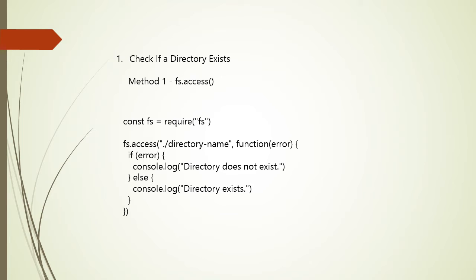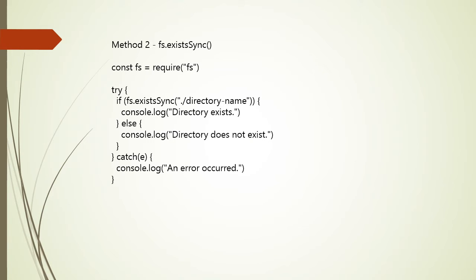The first thing we do is import the FS module. Since this is built into Node.js, we don't need to install any npm packages. Then we use the fs.access function and pass a directory path to it as the argument. And we also pass a callback function as an additional parameter that returns the error if it exists. If an error exists, that means the directory doesn't exist. So we use if-else statements inside the fs.access function that log a different message depending on whether the directory exists or not.